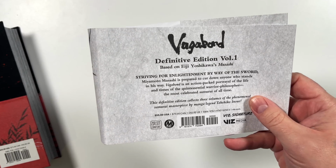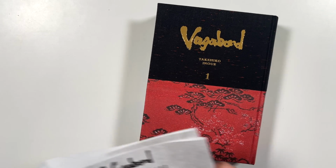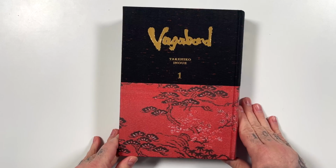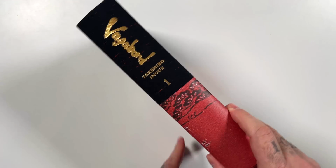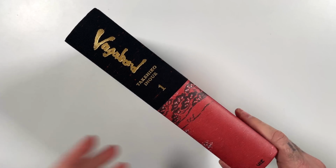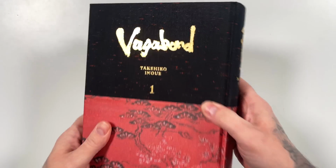So the definitive edition, volume 1, is the same material that's collected in the softcover 3-in-1 omnibus. I actually just checked it out so I can get an idea of what went down in this story. My retention on this one wasn't the best, but I remember really liking it. So $55 is the cover price on here.